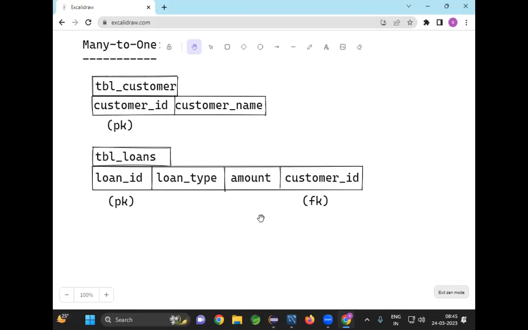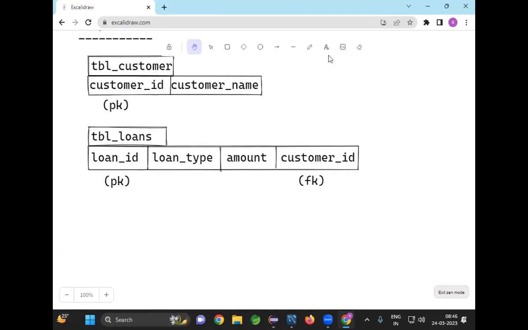But we want to define what kind of relationship now? Many to one. Means what I would like to set? A customer to many loans. Many loans to one customer is called many to one. This is what we want to map. I want to map many loans to one customer. Means I want to use what kind of relationship here? Many to one. Okay, let's see how we can create the entity classes. Let us find out what the entity classes are for this.